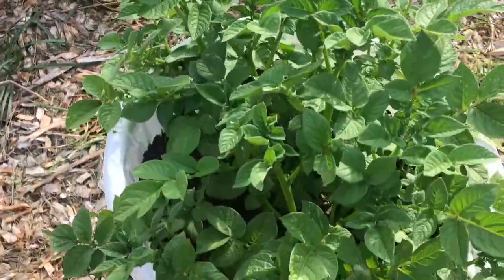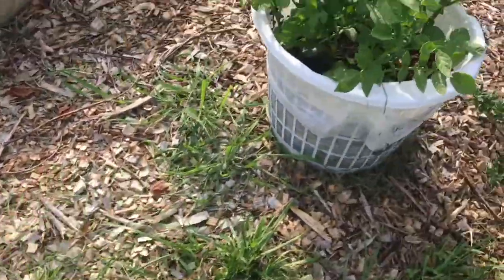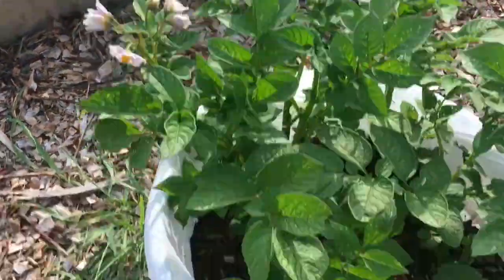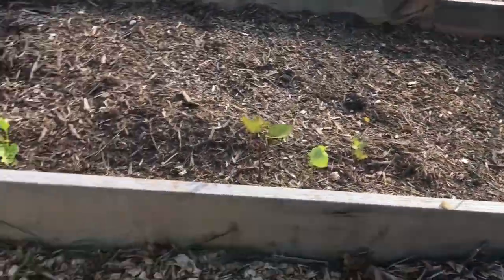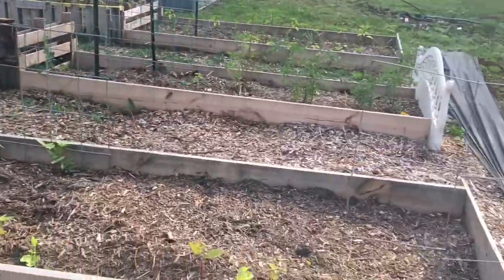But as they start to grow, you just cover with more dirt. They keep growing, you cover with more dirt. And as you can see, we need to cover with some more dirt right now. Okay, so that's it for the raised beds.